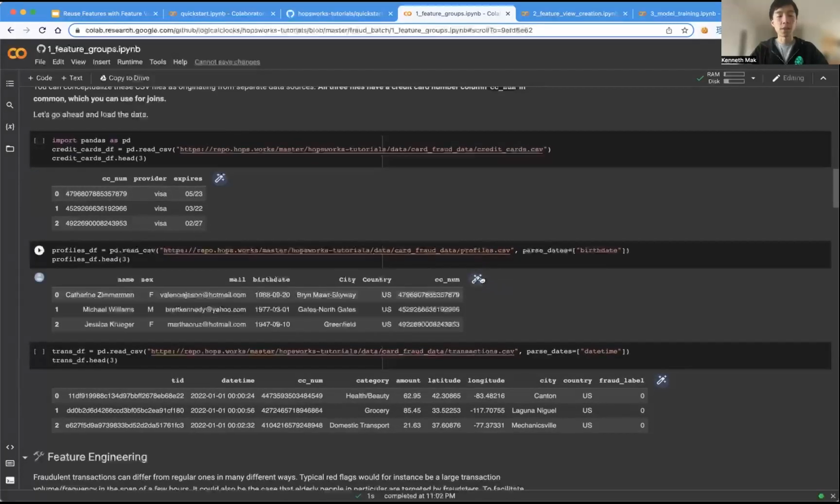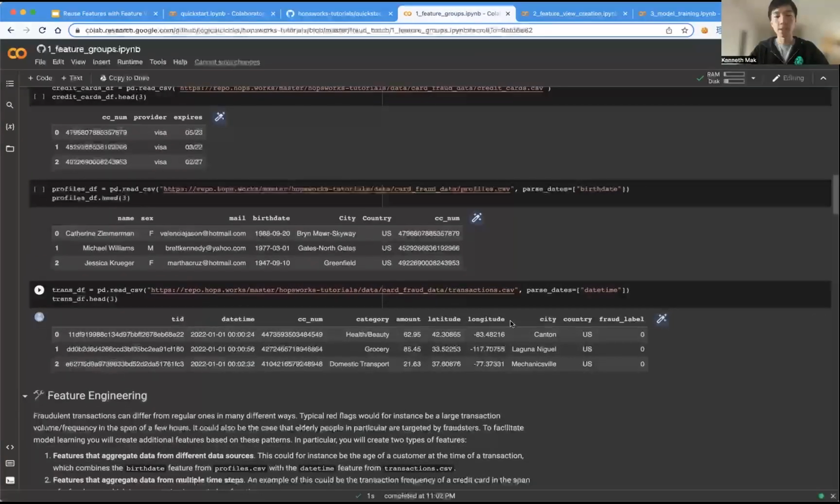And we have another data set called the profile, which has the demographic information of the credit card holder. And we also have a data set called transaction, which stores the transaction detail of each credit card.